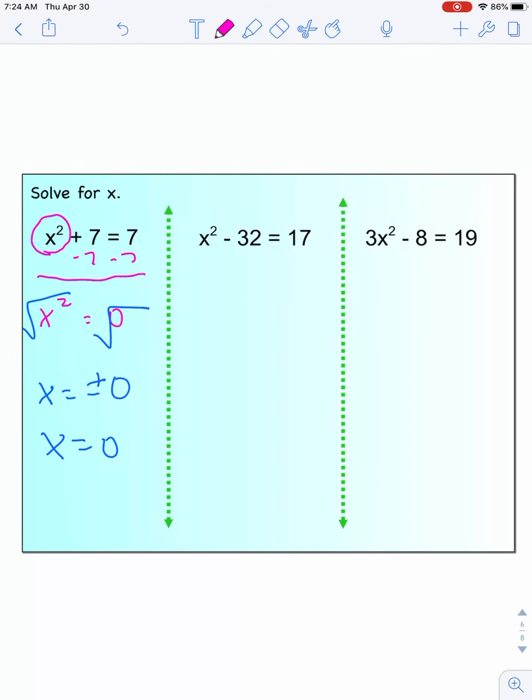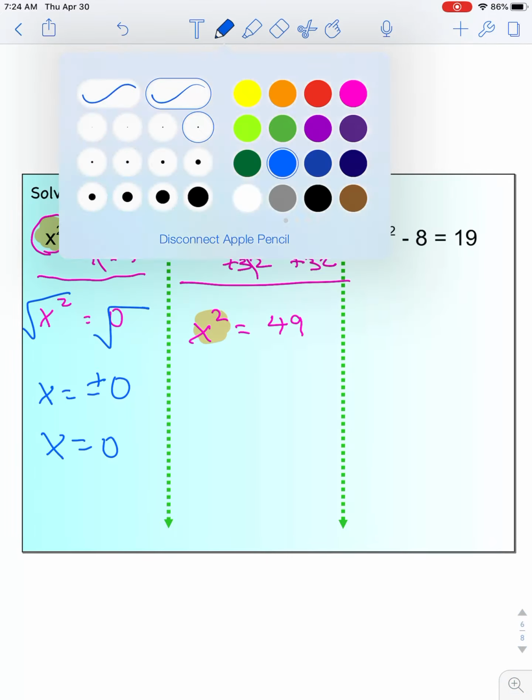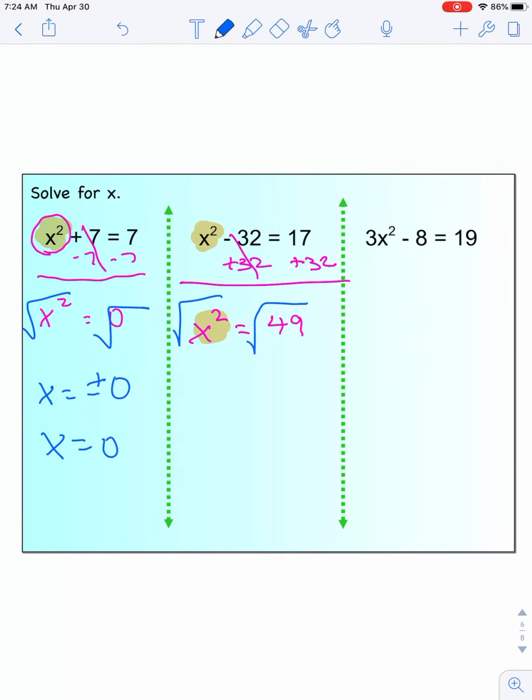Okay, now over here, we add 32 to each side to get what's squared by itself. And then we get x squared is equal to 49. So now we have what's squared all by itself. And then we get to take the square root of each side. I drew that on my paper, so it's not just 7. It's plus or minus 7. And you're going to see it's not always going to be the exact same, like 7 and negative 7. We're going to get some different answers, just like we did with quadratics as well.